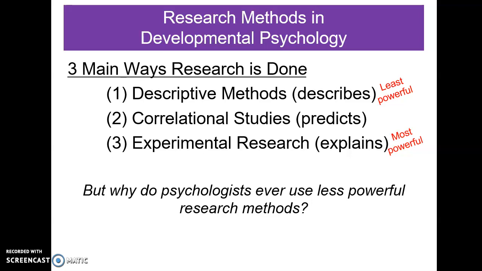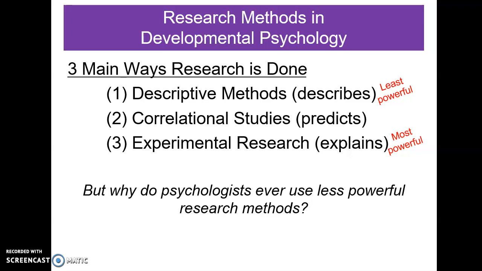The next thing would be correlational studies, and as you should know based on your previous classes, correlational studies allow us to look at the associations between different variables. So in the future, we'll hopefully be able to predict what is going to go on because of that correlation or that association between different variables.